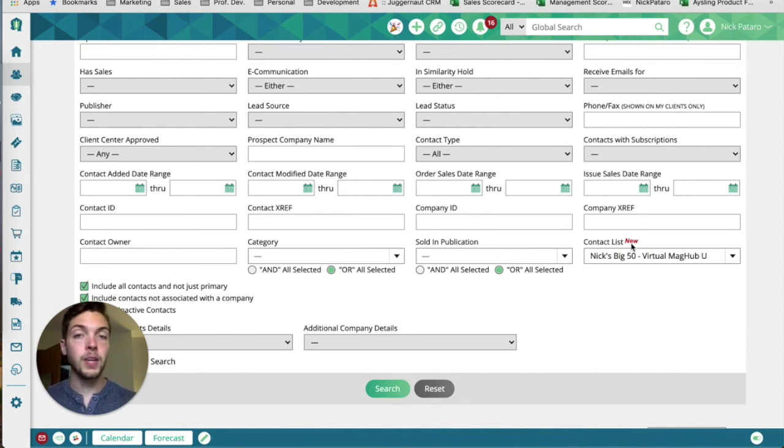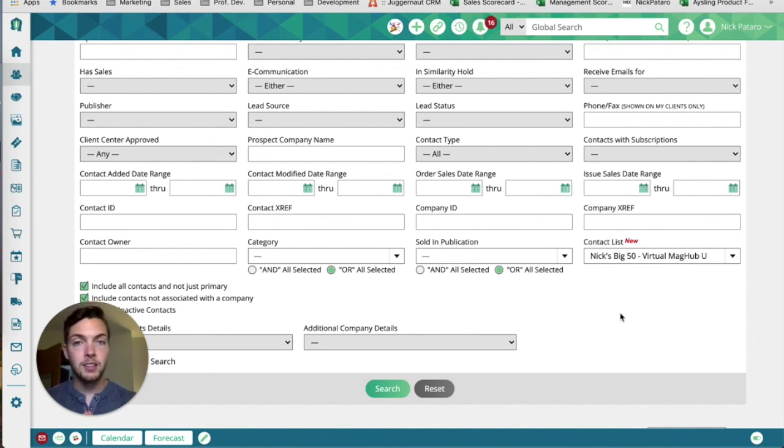Now remember, there are ways that you can automate the additions for contacts to show up on those contact lists. You can tie dynamic search filters, you can do dynamic searching and saved reports that automatically, when you tag a person or they fall into a certain set of criteria, can automatically associate with that contact list to just save you a little bit more time as far as having to manually add people every time you need to update that information.